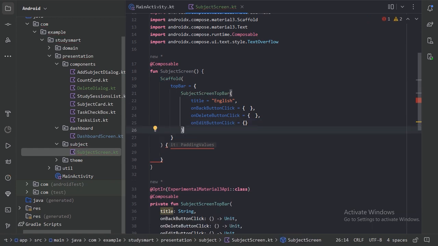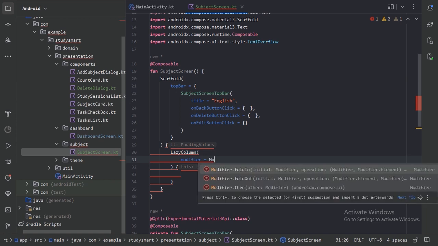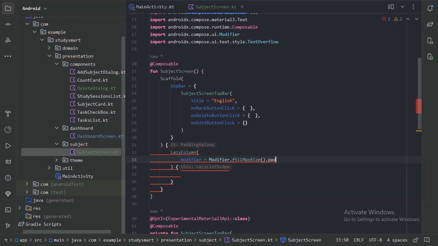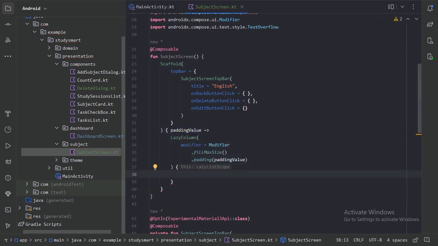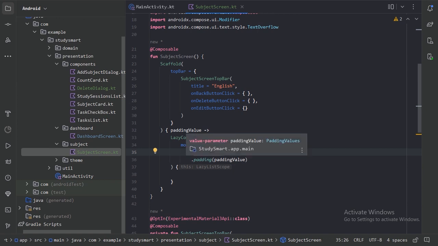For the content of this scaffold, again I will use a lazy column. Here I have used fill max size, and the padding values of this scaffold I have provided to this lazy column.